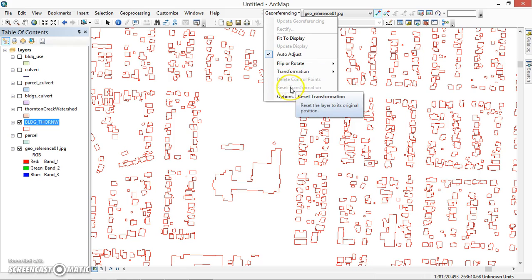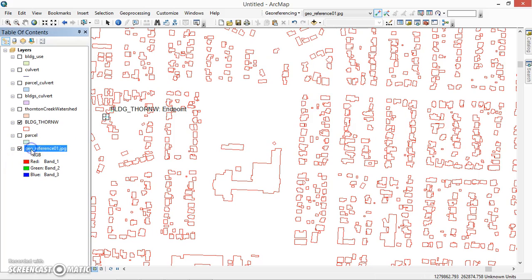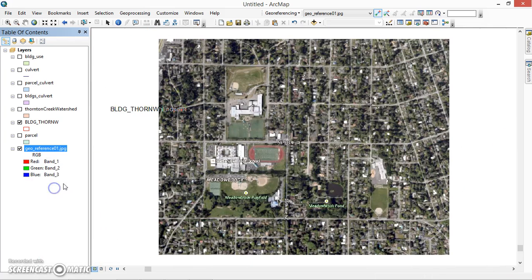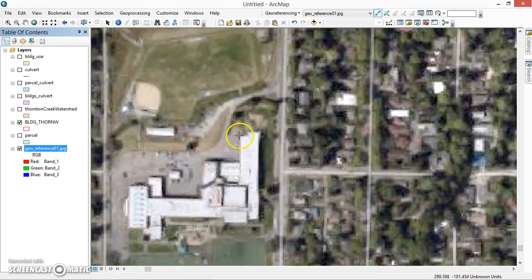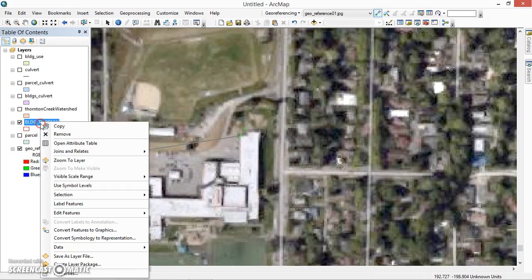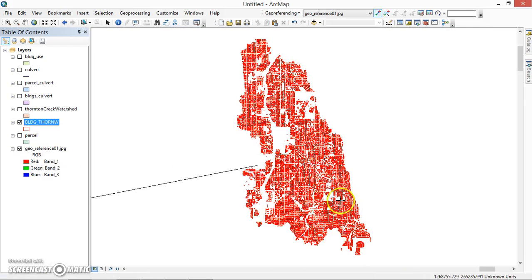Just click that, or click reset transformation, and then click this option if it's not available initially. Then I can zoom back to that layer, make sure this is activated once again, and start over. So you can constantly go back if you make a mistake and start this process over again.